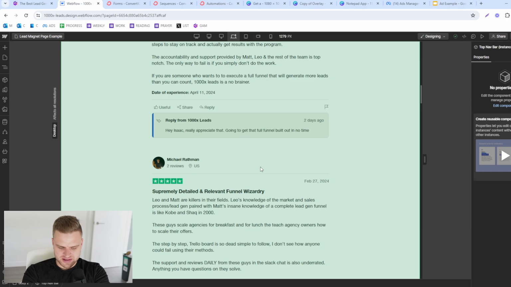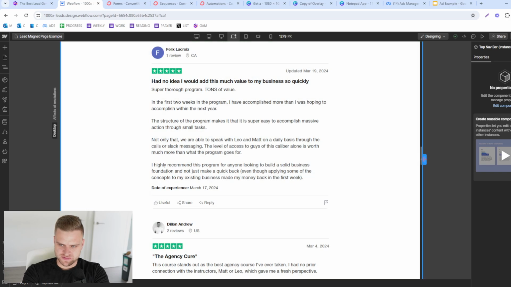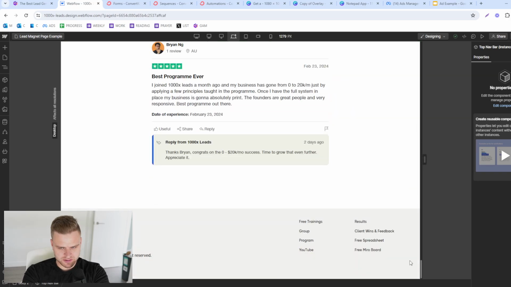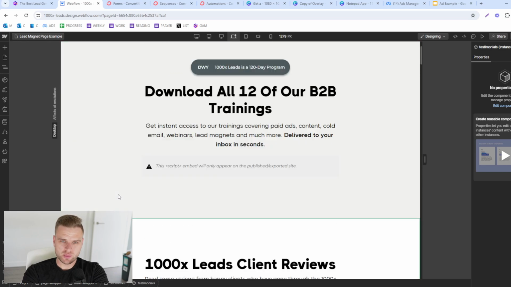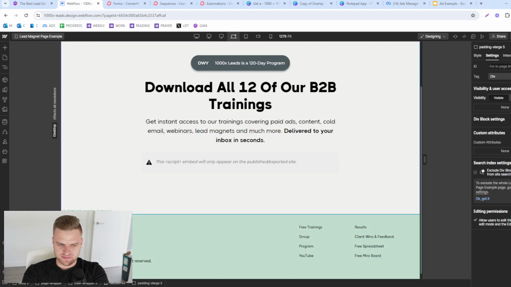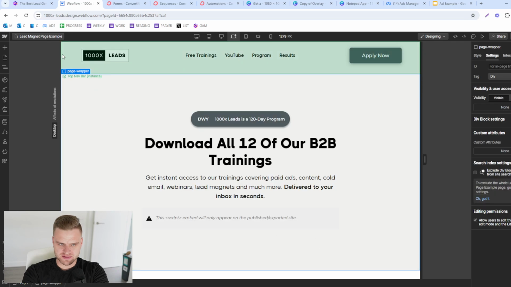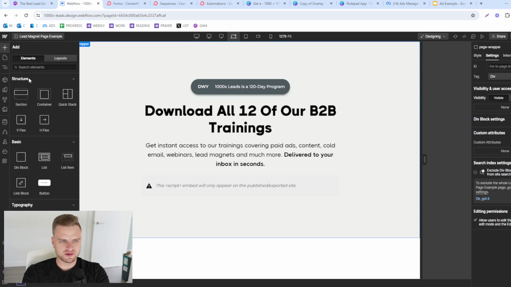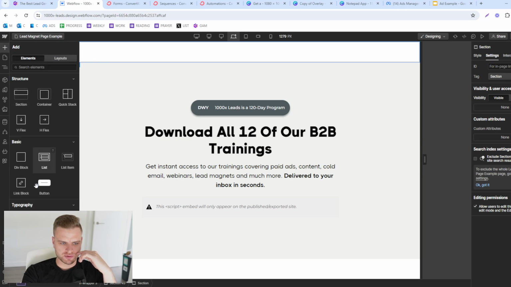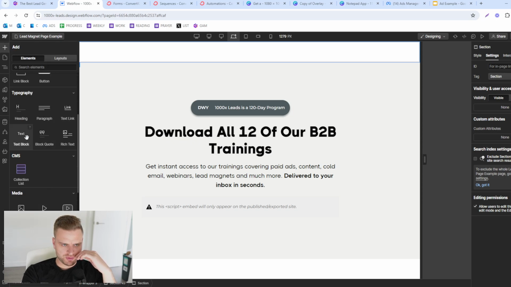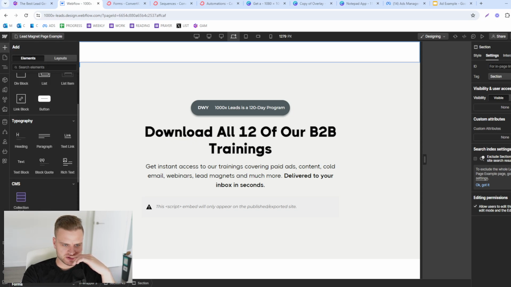And you don't typically need to have all of this kind of stuff at the bottom. I intentionally put this here just to show you what you probably wouldn't want to do. So let's delete that. And let's delete this stuff too. What you'd want to do is, at the very top, have a section, of course, and have an image. Where is the image here? Here it is.